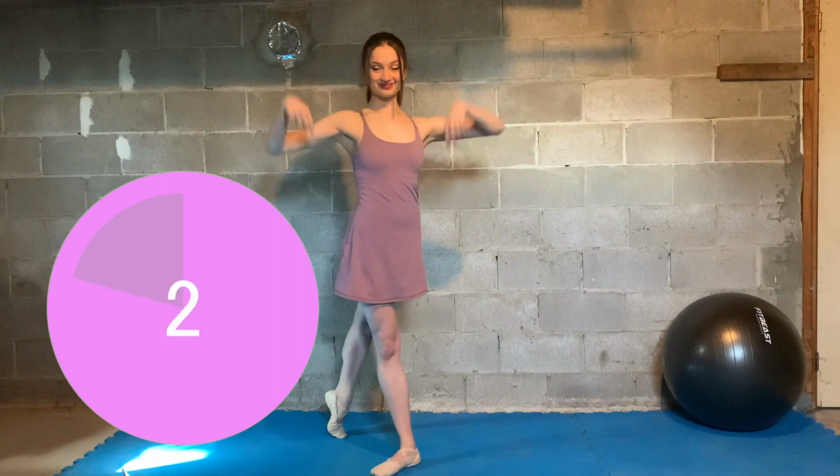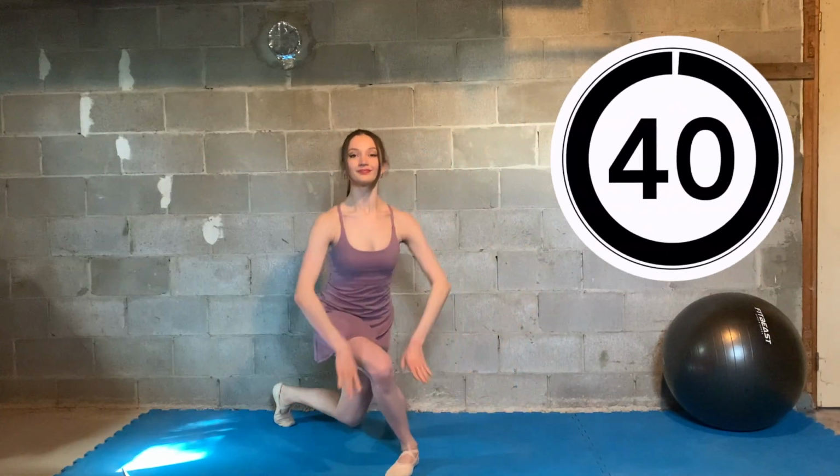Next exercises, similarly to our lunge step backs, we'll be doing one side, and then the next we start with curtsy lunges with a grand battement or a kick. So curtsy lunge back and kick out.